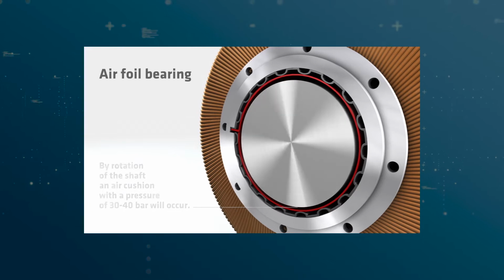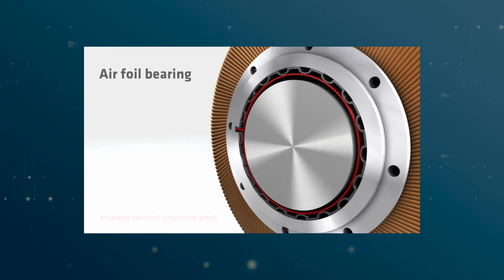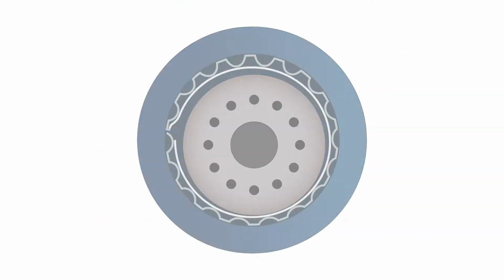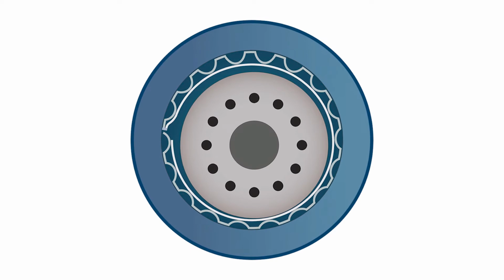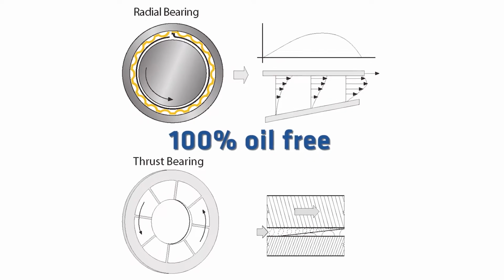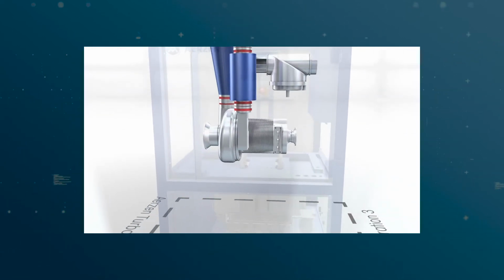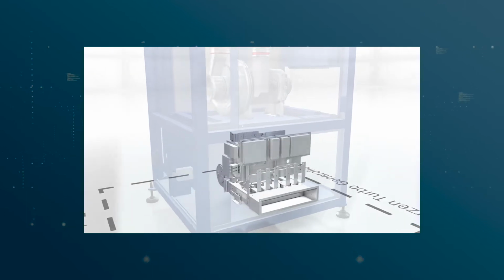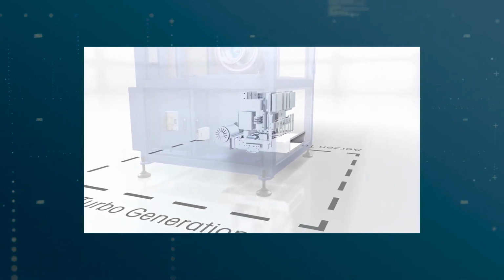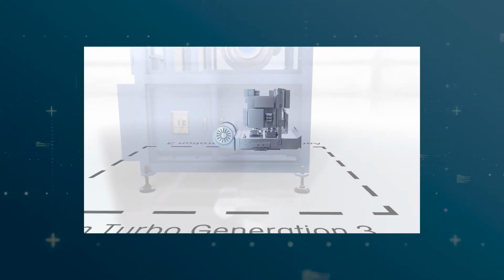As it stands still, the shaft sits on a foil tightened by springs. With a rotating shaft, an air cushion forms in the bearing between the foil and the shaft. This air cushion maintains the shaft in suspension without any need for an external source of compressed air. The bearings are not lubricated and the system is absolutely oil-free. The Aerzen turbo blower includes a stainless steel impeller, which offers the durability necessary especially for harsh environments. The rotational speed of the blower is controlled by a power inverter, specifically designed for high rise and surge capabilities that other centrifugal technologies may have previously been challenged with.